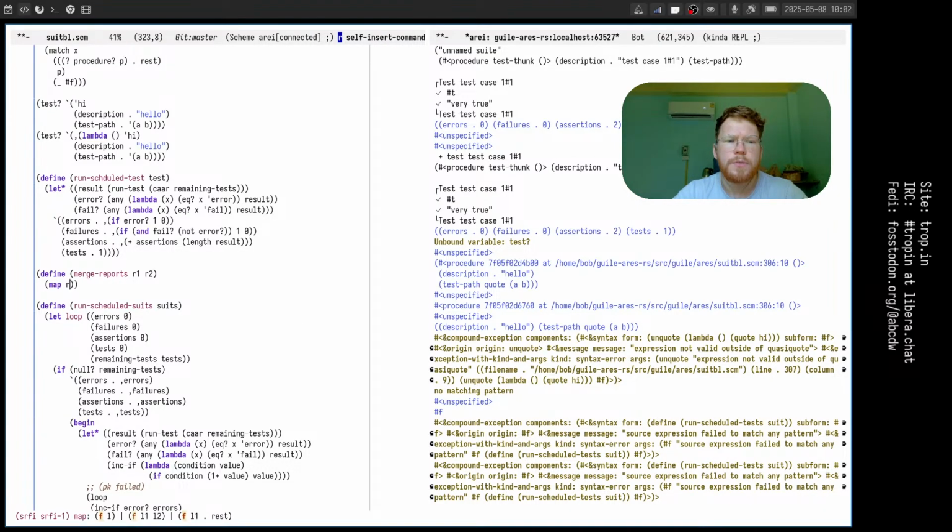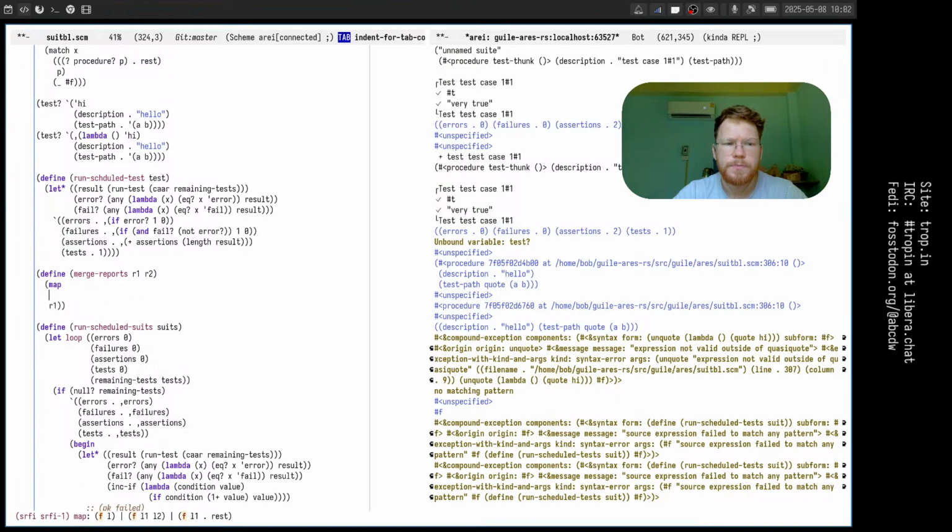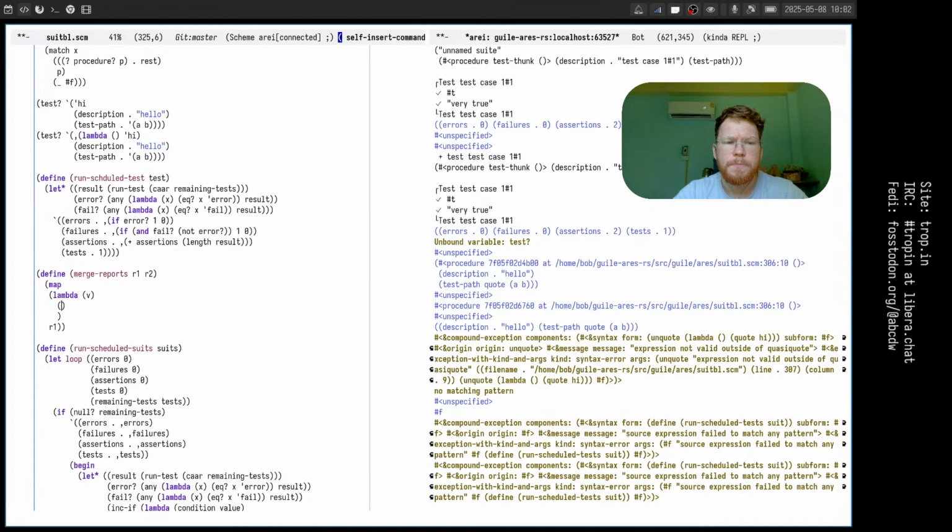Map through the R1. Lambda value. Assoc ref R2 car at v.